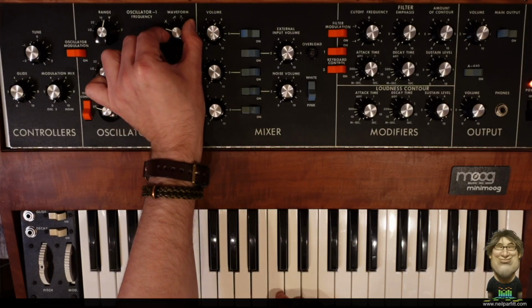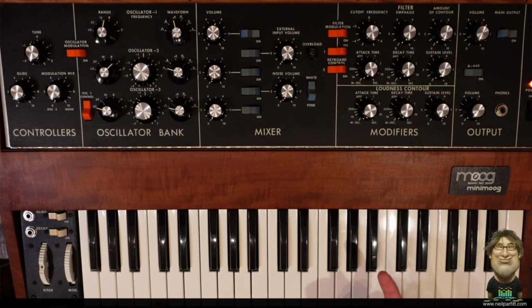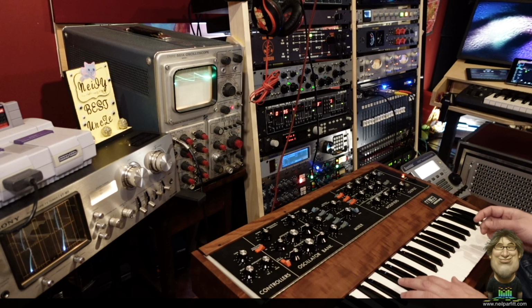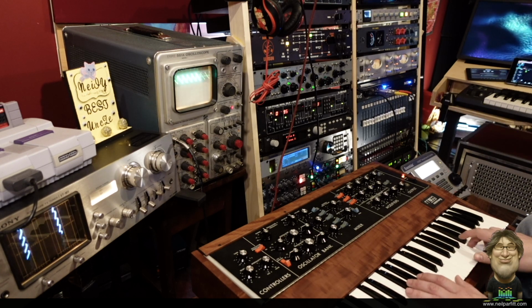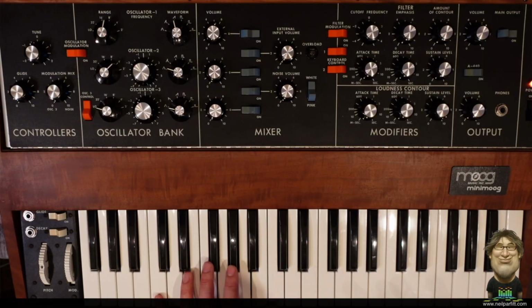And if we go to this one, this is called a saw wave. And again, it's a very literal thing. If we look at it on a scope, it looks like a saw. And you'll notice it sounds very buzzy. It sounds very rich. This is actually the richest waveform out of our selection.